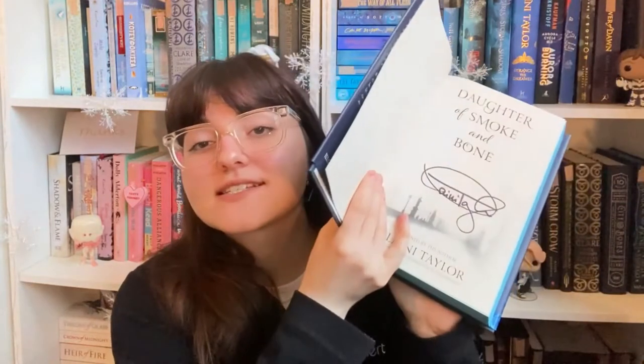And of course it's signed, and it doesn't have exclusive end papers, but I think it has art on the dust jacket. So let's see. Okay, the art under the dust jacket is, I have no words. I do not have the words. But before I get to that, I want to show you the naked book.